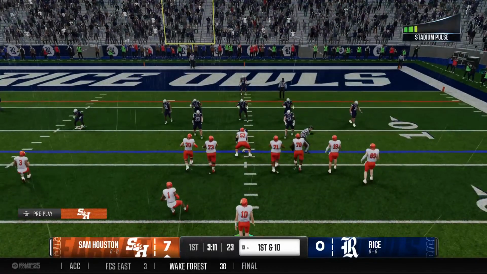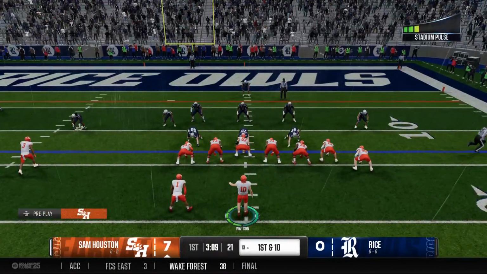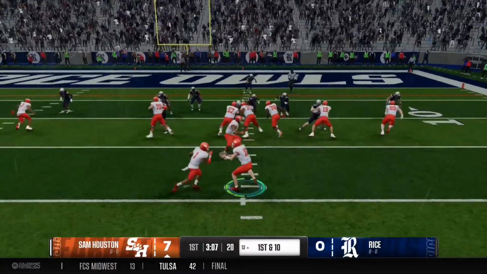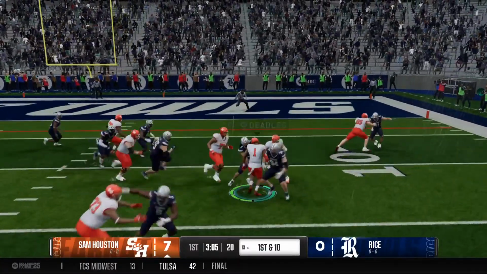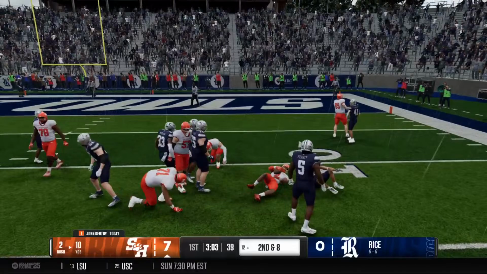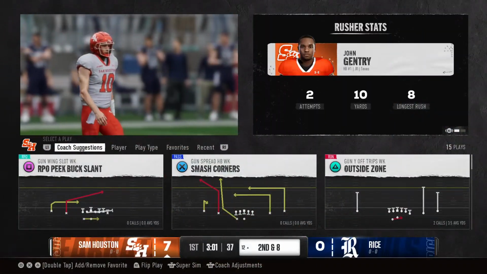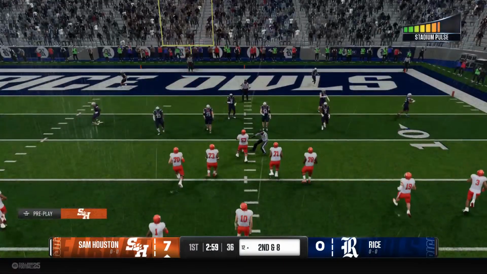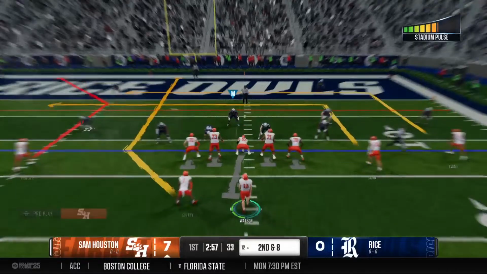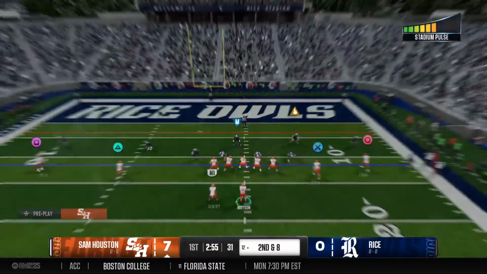On first down from the 13-yard line, give to the running back. Not a lot of room down here. He's able to pick up two. It's down at the 12. Going to work on second down in the red zone, and still some ground to cover to pick up that first down.